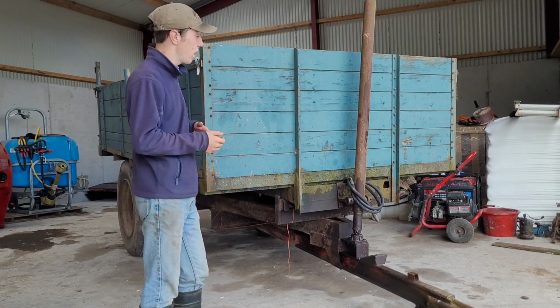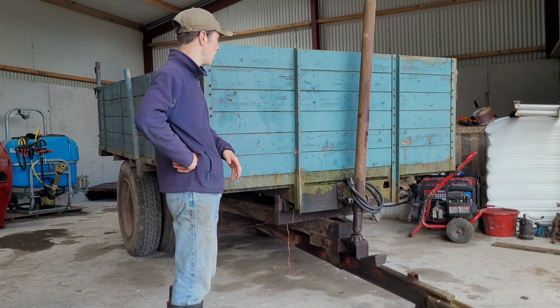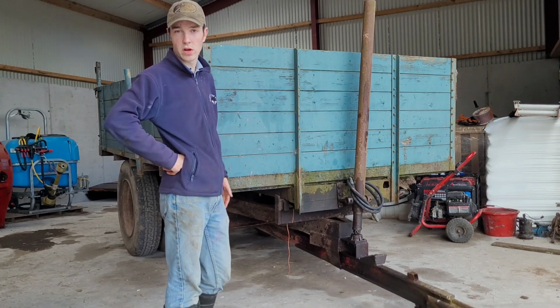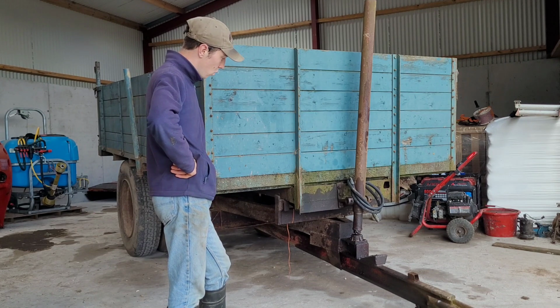I can fill it up before I have to go down and dump it, rather than dumping the bucket 2 or 3 times a day. I can just tip it all in here and take it down whenever it needs it. So yeah, that's great. What is this thing made?